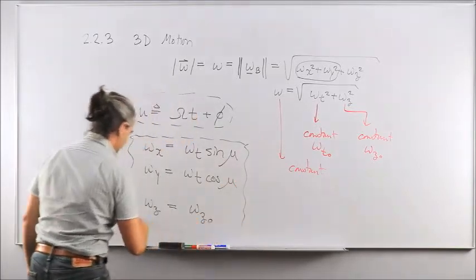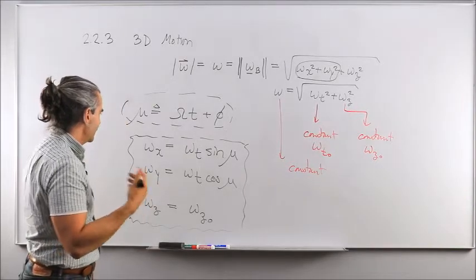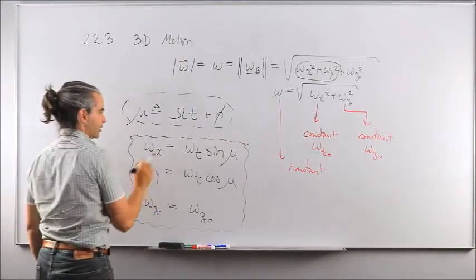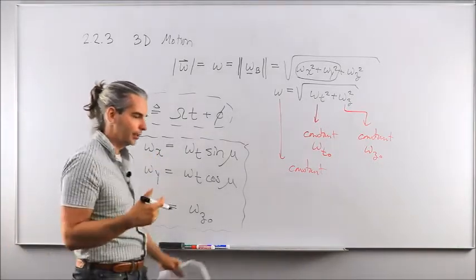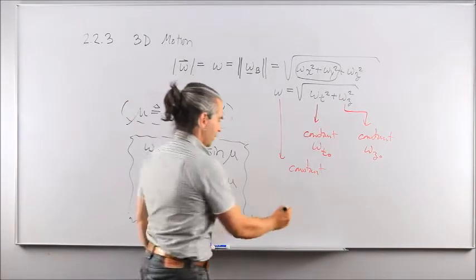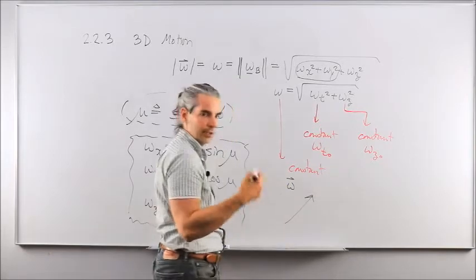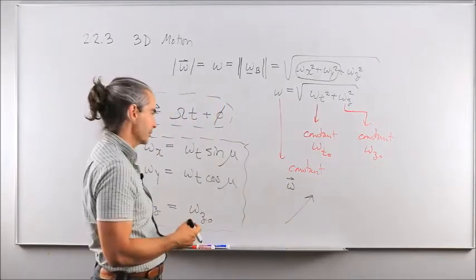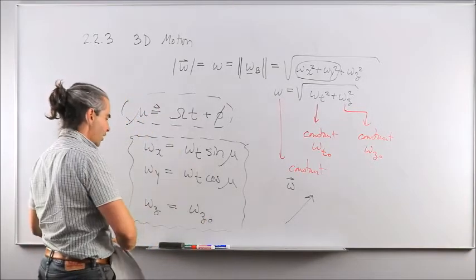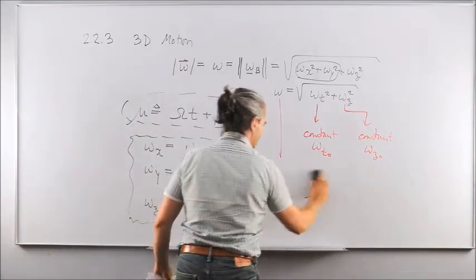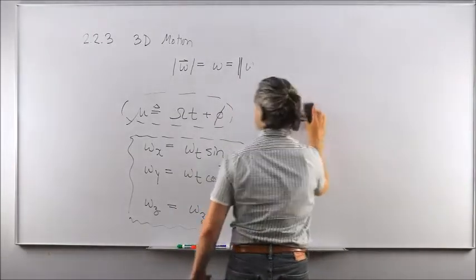And that is the solution we were after. Or in other words, how to analytically describe the time history of omega x, omega y, and omega z. Or in other words, what would be the three-dimensional motion of this angular velocity vector in terms of its x, y, z components seen from the body fixed principal axis reference frame of our axisymmetric spacecraft. But now we have all the tools to really picture this in 3 dimensions. Okay?